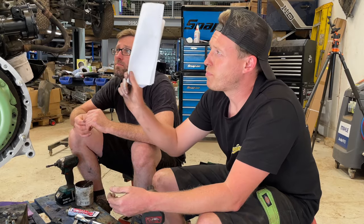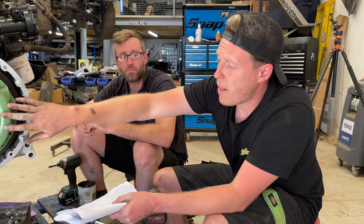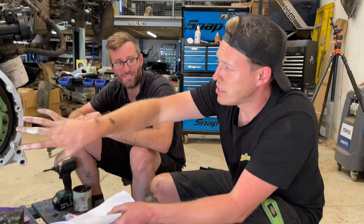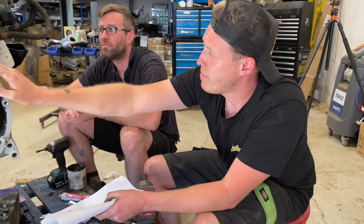So we've changed the brake vacuum servo. We've changed the clutch, the flywheel, the rear main oil seal and the rear main to block, the T-seals. We have given everything a spruce up.